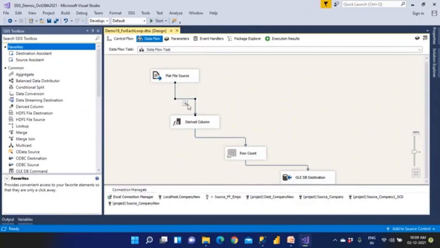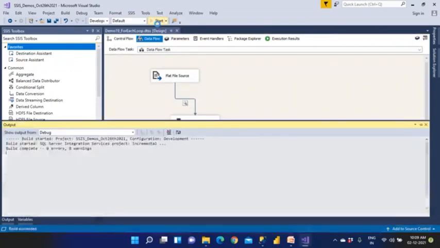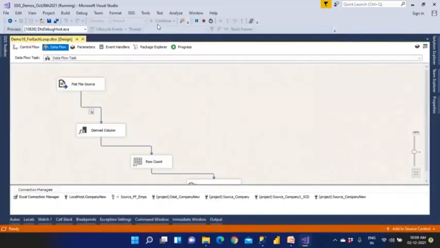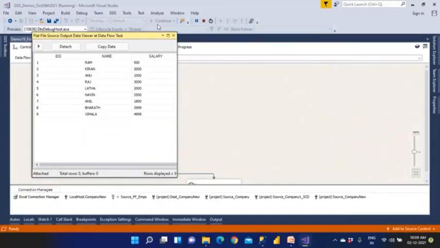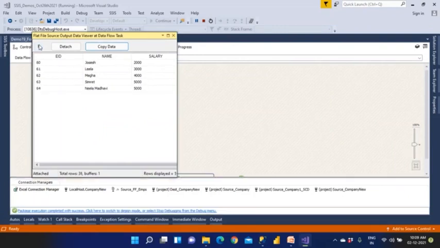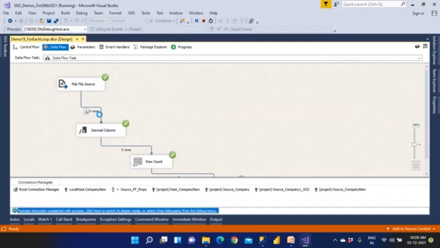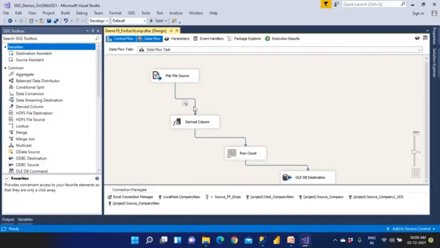Why? In the production, nobody is going to be there to click on this button. Remember that. Nobody will be there because all jobs will execute in the midnight, right? So all the jobs will get executed at midnight. Nobody is going to be there to click on this link, click on this link, click on this link. So you should not enable the data viewer and deploy these packages. Remember, you have to remove it at the time of creating an ispac file.